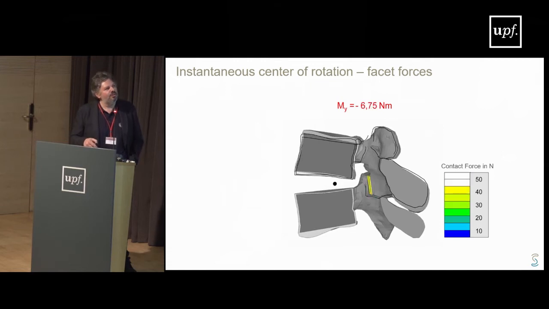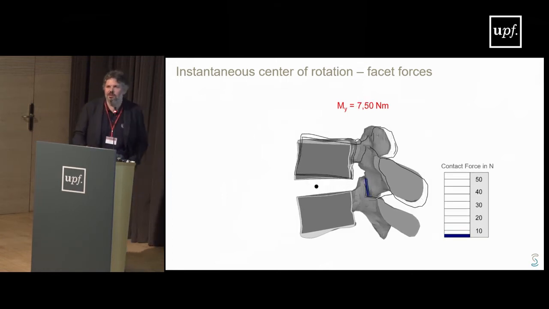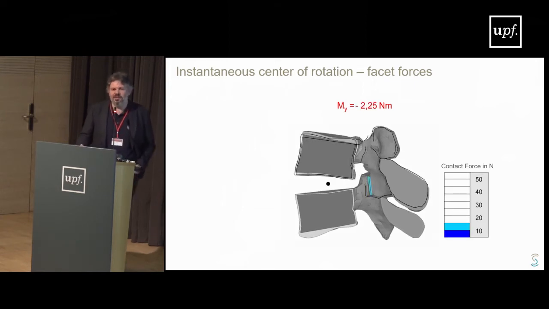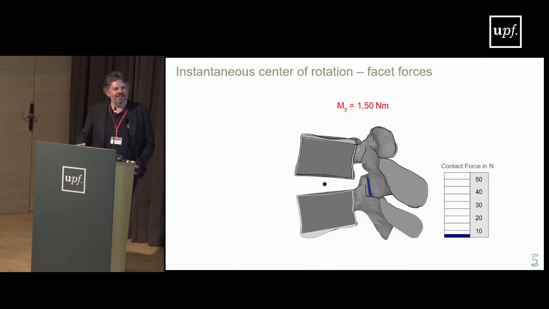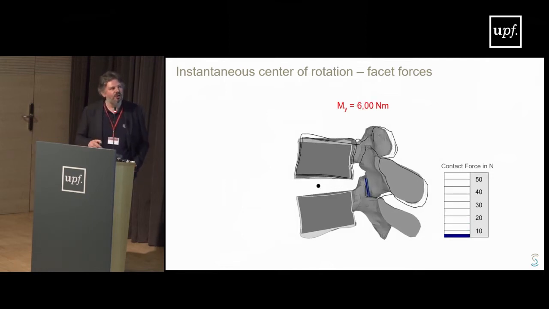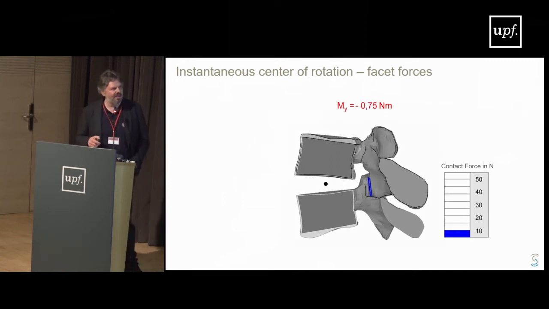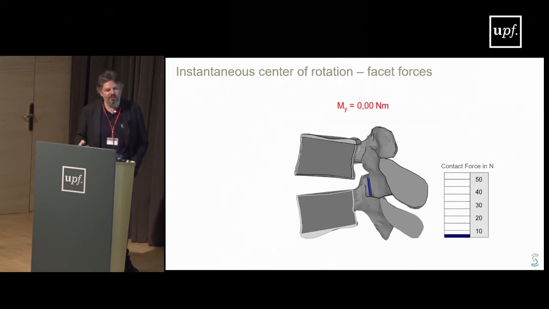The dot here indicates the center of rotation of the spine going in flexion and in extension. This is something that you can actually measure in vitro by applying some markers and using standard methods. But it is so dependent on measurement errors that we are going to have quite high imprecision if you try to measure that in vitro. And with the models, of course, we have a much cleaner result. If the model is valid, then we can really get something more from a model than what we would have from in vitro testing.